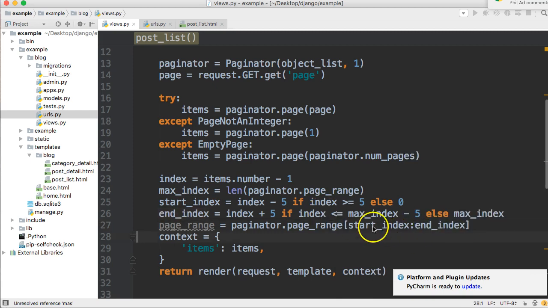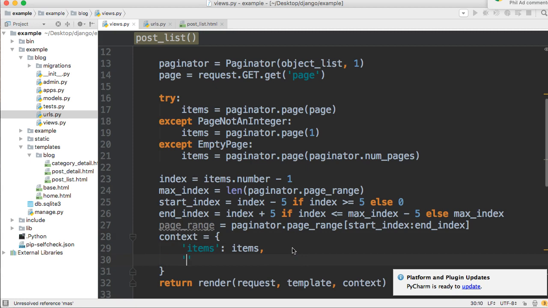So it's our starting index, where are we going to start at, and that's figured out right here with this if statement. And the end index is figured out right here with this if statement. Where do we want to start and where do we want to end? And then down here, we'll just put page_range in here.